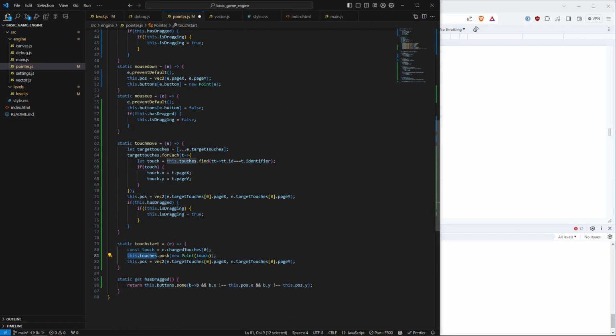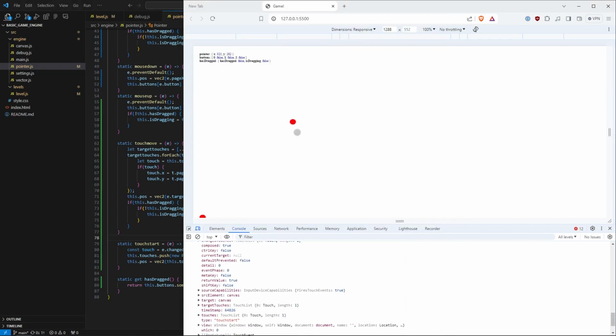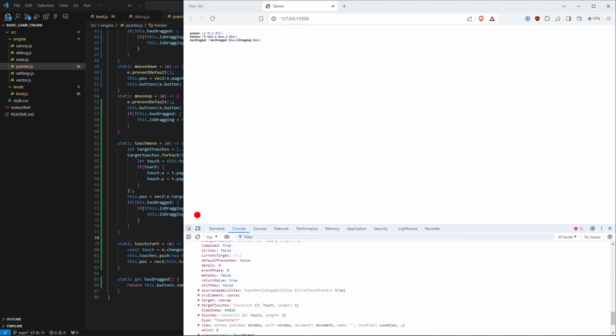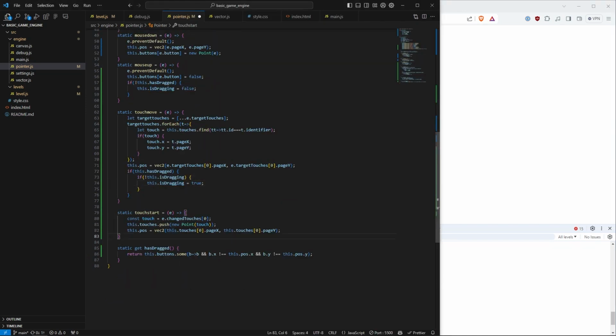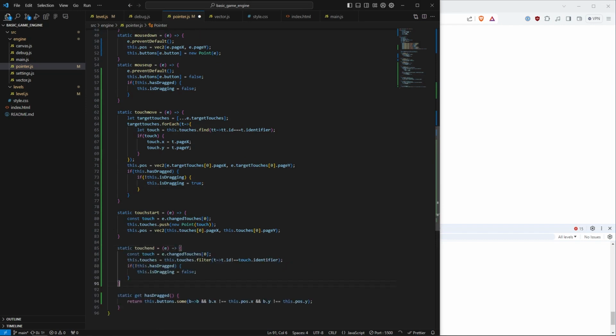So what we're going to do here is actually just take our touches and set that to 0. Whatever your first touch was, that's where your position is going to be set if you're touching. Should this be done this way? I don't know. That's how we're going to do it. Our position is always going to be your first touch. Never just all of your touches, just your first touch. There we go. Okay, so we've got our touch start, and now we're going to do our touch end.